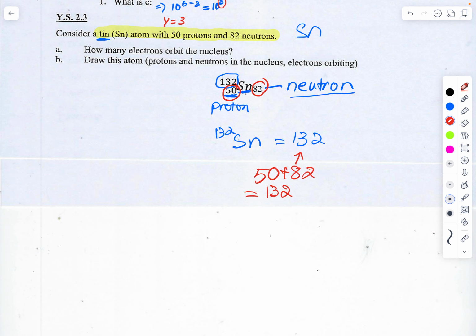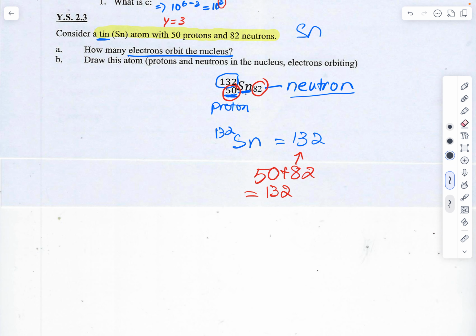We disregard the weight of the electron because it is, I want to say, 1,836 times lighter than a proton. And I think a neutron is heavier than a proton, so these two are pretty similar in weight. That's why we can use these for the overall weight, but not the electron. The electron is too light to be considered. We omit it.